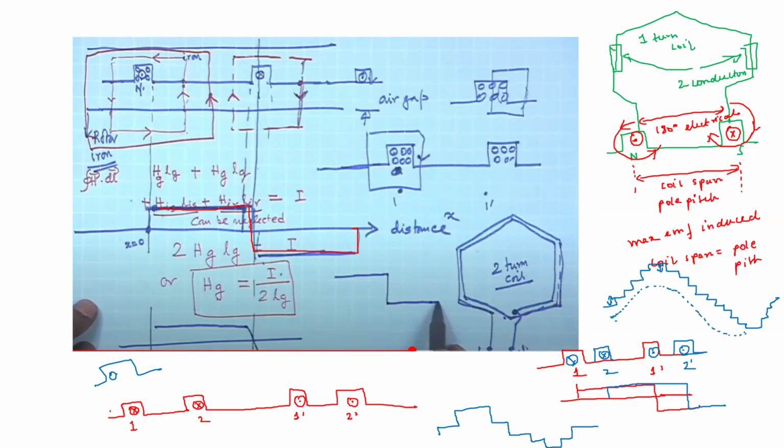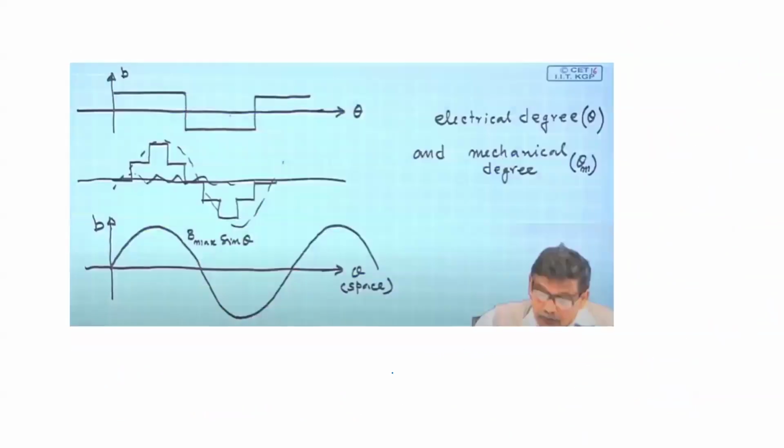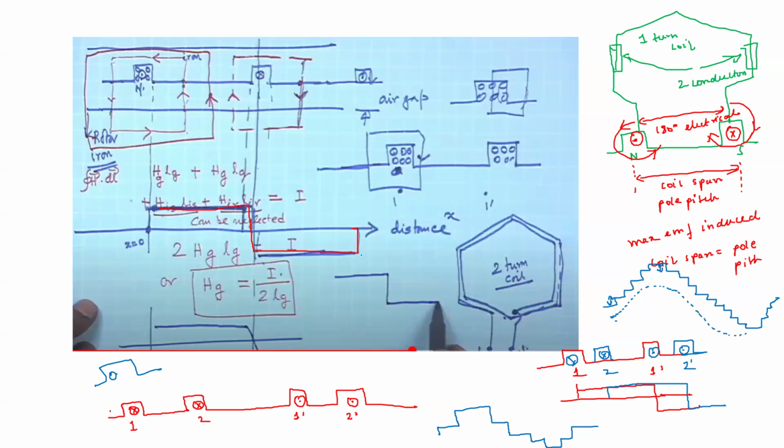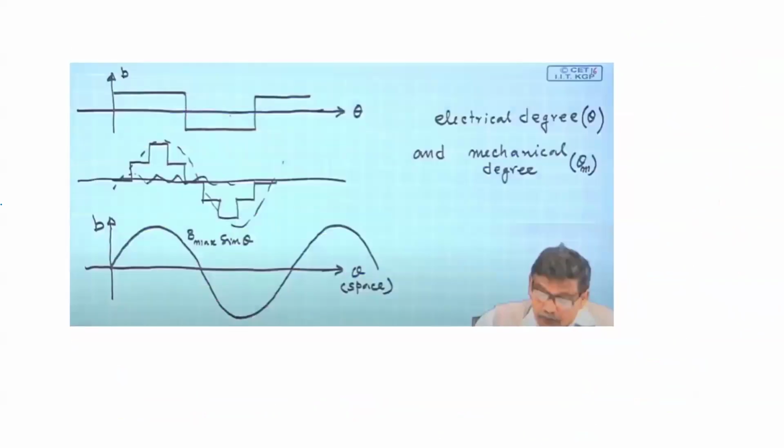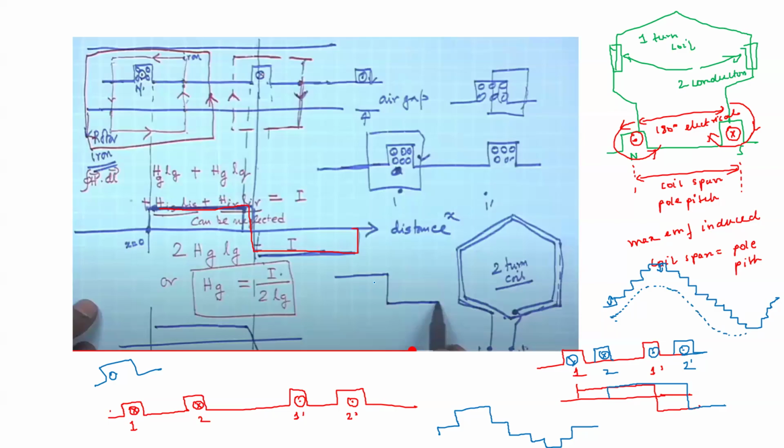That is why in all our discussions from now onwards, we will be taking that the flux in the stator coils is sinusoidal. Or in the rotor also, if in the rotor you have distributed windings, like in a synchronous machine with non-salient pole, then in the stator or rotor flux lines you will get sinusoidal distribution. So I hope you understand this.